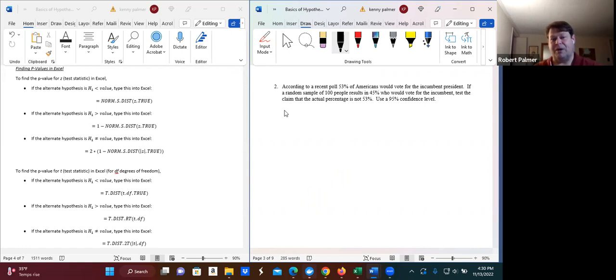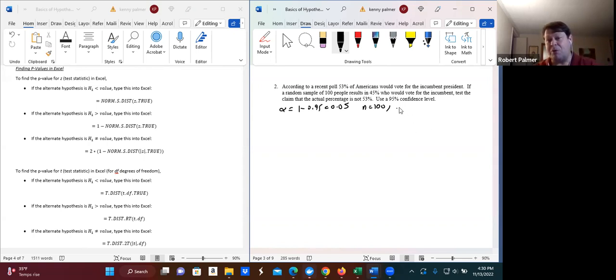Okay, once again, let's write down what we did before. So our alpha is going to be 1 minus 95%, as a decimal 0.95, which is then 0.05. Our sample size is 100. And I should have said in the last one as well, how do we know this is a proportion or a mean? We're talking about percentages, and the word average never comes up, so we're talking about a proportion.